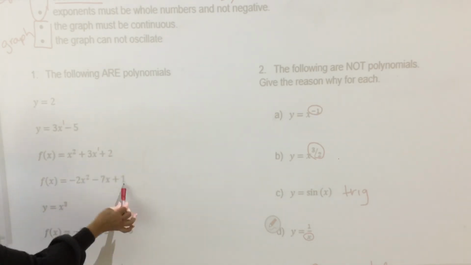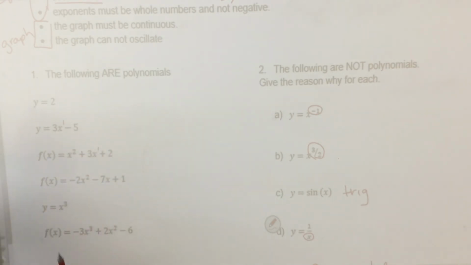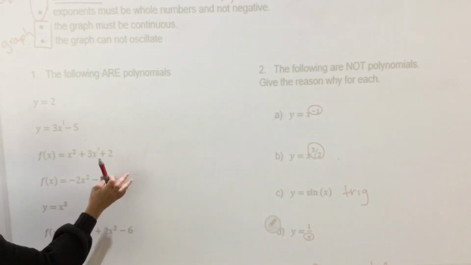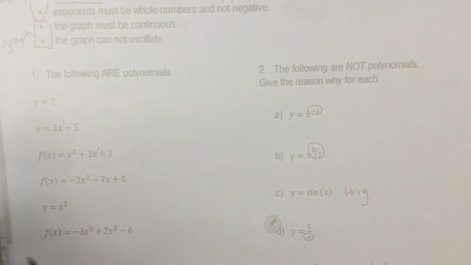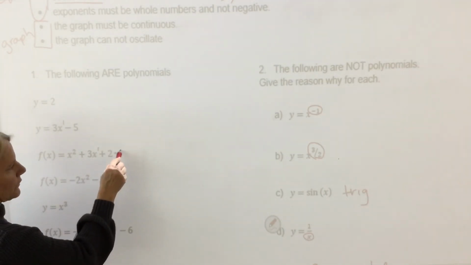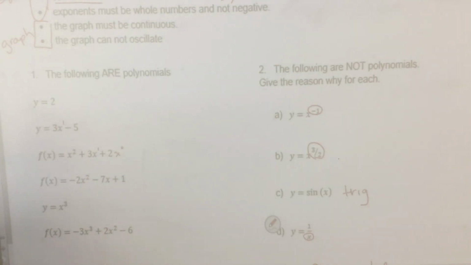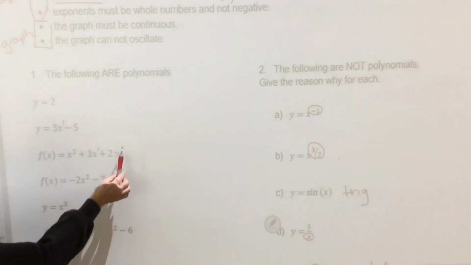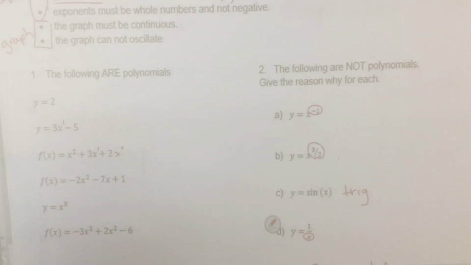And then these numbers that don't have any x's on them, any of those variables on them, they're called constant terms. And a constant term, you could think of it, although again, you're never going to see it written like this, but it could be written as x to the 0. Okay, but we don't write that. You don't see it published in a book. We just know that the exponent is 0. But 0 is a whole number, not negative, so it doesn't violate the rules. Okay?